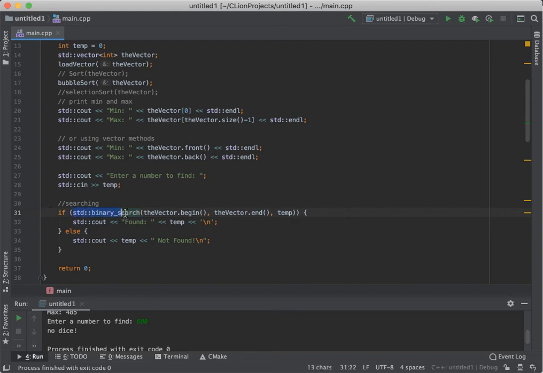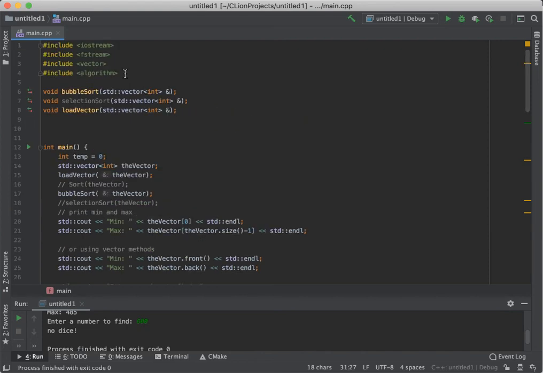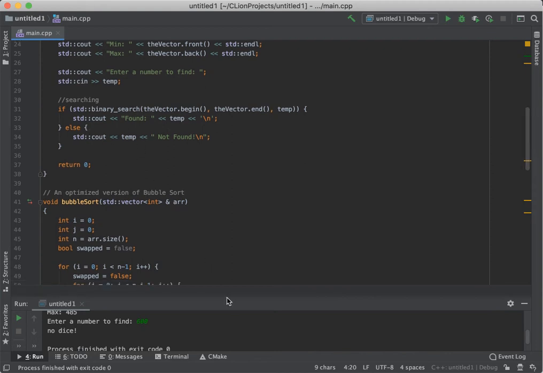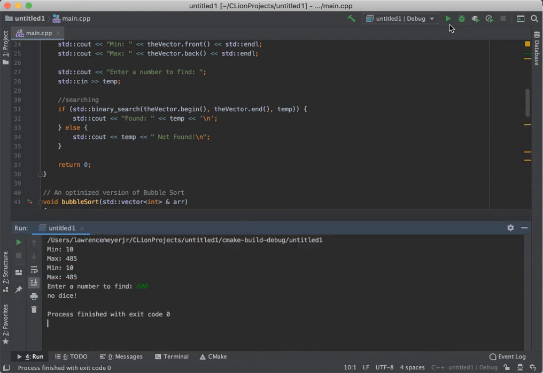However, once again, just to show binary search, you can write the code. I didn't bother to do it here. You can go find it in the book. You can actually call the algorithm method that says, hey, do me a binary search. And then if I find it, if this comes back true, then I found the element. If it doesn't, then it comes back false. And we'll just run it. I've already run it a couple times, but we'll run it and show it to you.